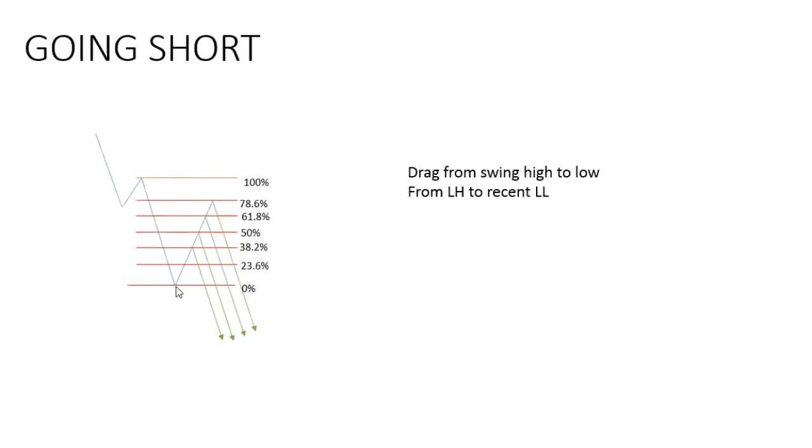You must use the recent one. You mustn't use the previous three, how can I say, three lower highs before. You mustn't use those ones. Just use the recent ones. If there's a recent lower high and a lower low, take them, the lower low and then the lower high.